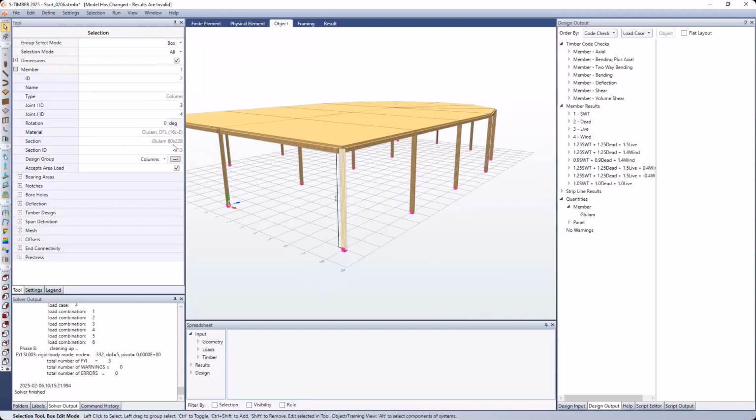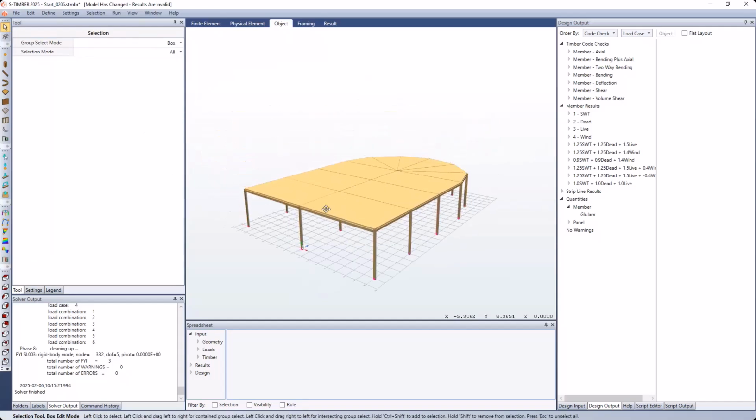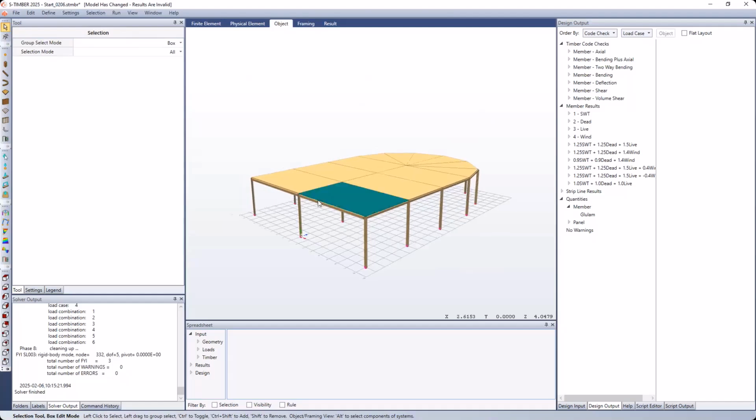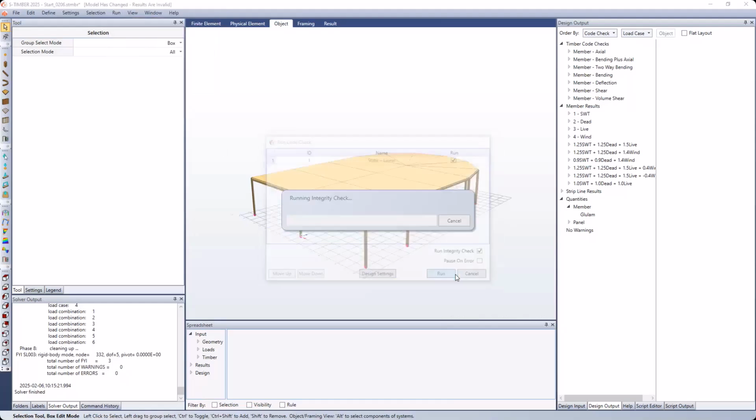Now for our columns, for example, we're using a glulam 80 by 228 section. And it might be worth me code checking this again. And the reason is kind of related to what I said earlier. All of the demands are based off of our original cross-section size structural analysis. So if we want to reanalyze with these new cross-sections that have a different mass, they have different stiffnesses, maybe the force distribution, where the forces are going, is changed too, based off of the relative section size change, we can do that here. So I can go to run, code check again.